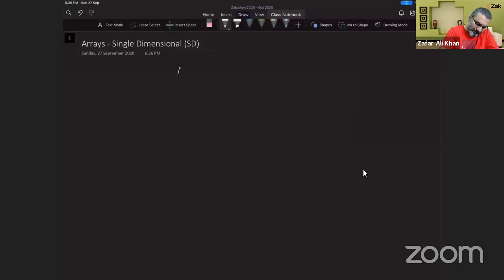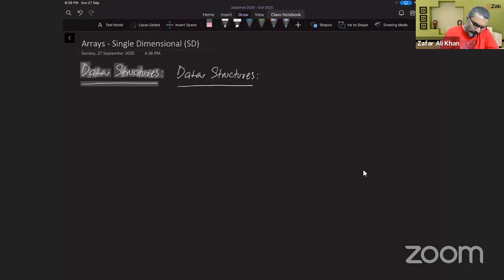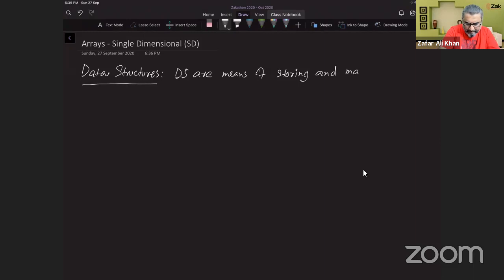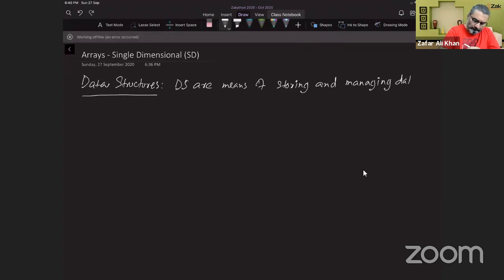Data structures are means of storing and managing data in computers' memory.